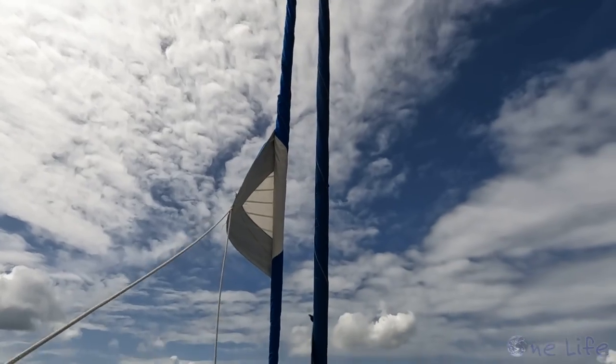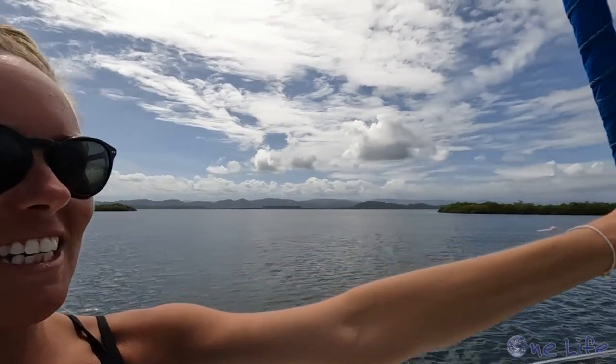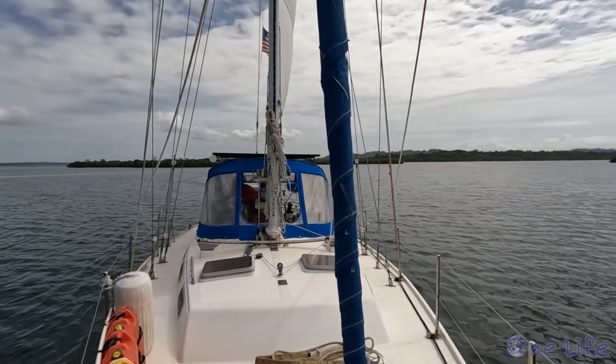We just brought in our head sail because we found our anchorage for the night. We're going right in here. Okay. It's gonna be a bit shallow going through this little cut here. We're in 20 feet now and I suspect we'll get to like 8 feet, it looks like on the chart, but hopefully no shallower than that. We just centered the main, so we're gonna go ahead and motor into the anchorage with our mainsail up, and then we'll put it down once we get anchored.